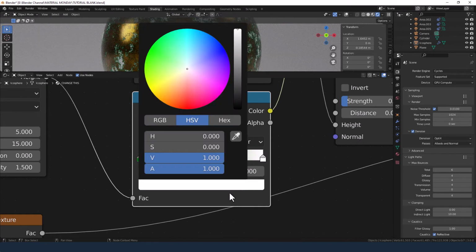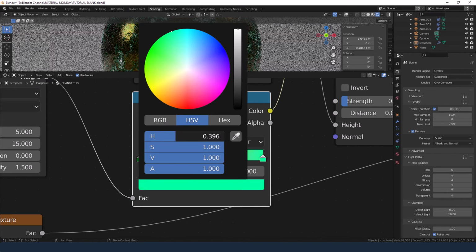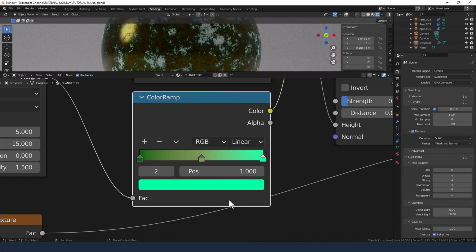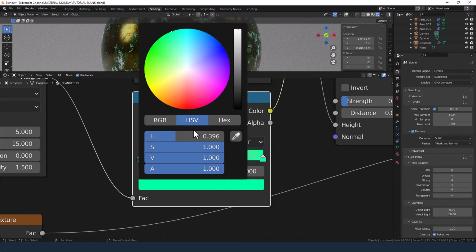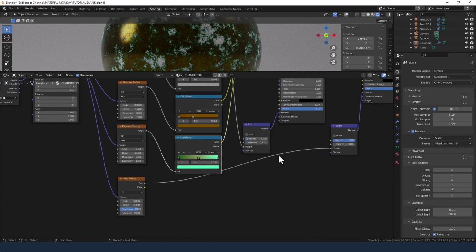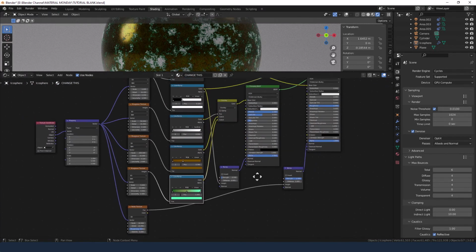And then for the final one, let's get it round to sort of quite an aqua blue. Bit more. And let's just drop the saturation a bit. Okay. Right.